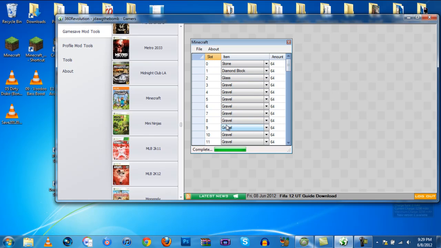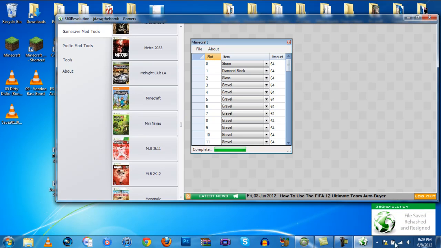So once you've gotten everything you want to do and modded all that, you just hit File and you click Save. So you're almost done now, and you're almost ready to get it back onto your Xbox. You can do it really fast if you want, because this is just a tutorial, so I'm having to go slow to make sure that you guys understand it. And like I said, if you don't fully understand this video, definitely leave me a comment if you can't figure anything out, and I'll try my best to help.